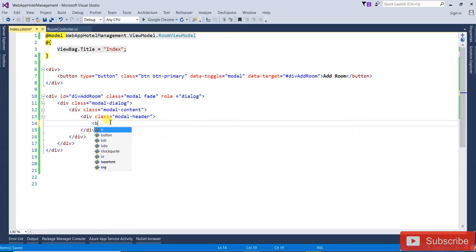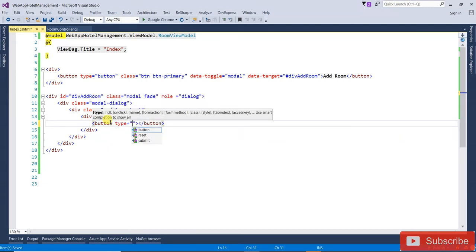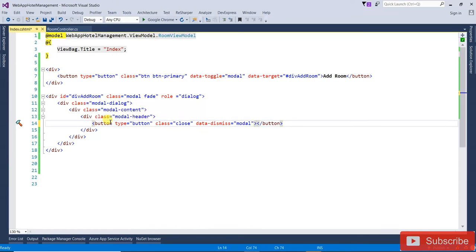So button type will be button, and class will be close, and also data dismiss will be modal, and inside that times, this one for the close icon.